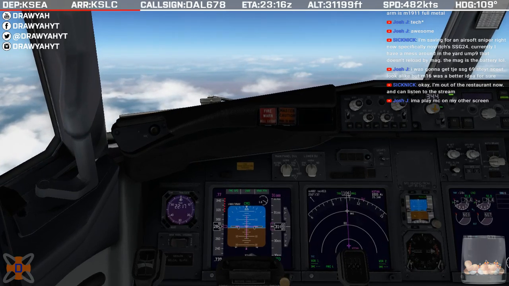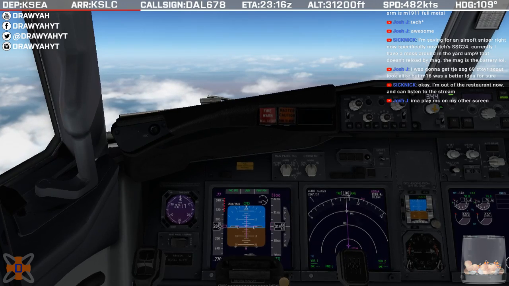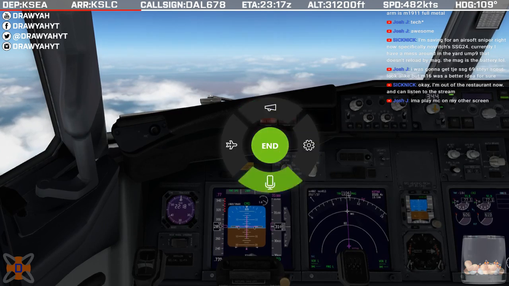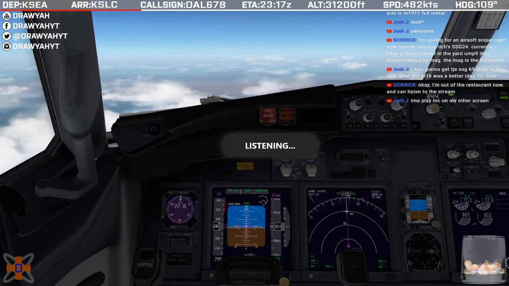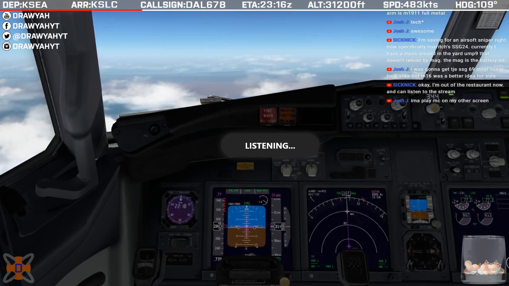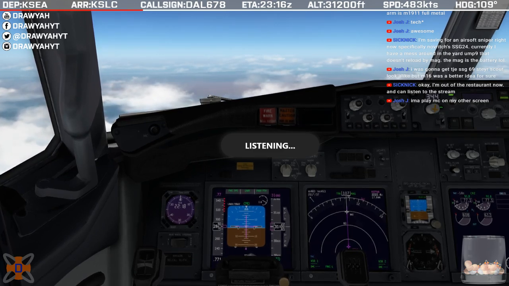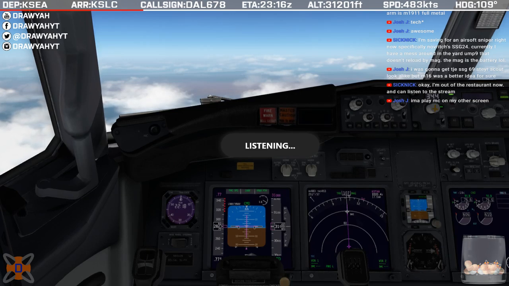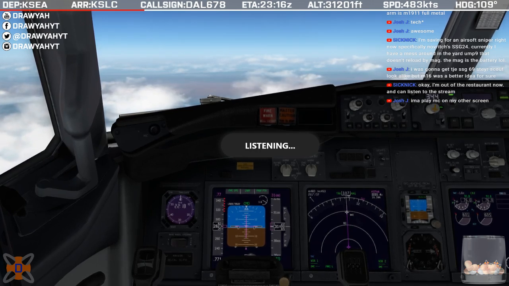Just in the background, have a quick talk to our passengers. Good afternoon, ladies and gentlemen, again from the flight deck. We are at our cruising altitude of 31,000 feet, which is about 10,000 meters in the air, 10 kilometers up. And we are well on our way to Salt Lake City. Flight time should be another hour and a half, though we may make a fair bit of time in the approach, so we'll see how that goes. Otherwise, once again, we do ask you to sit back, relax, enjoy the flight, and we once again thank you for flying with Delta Airlines.